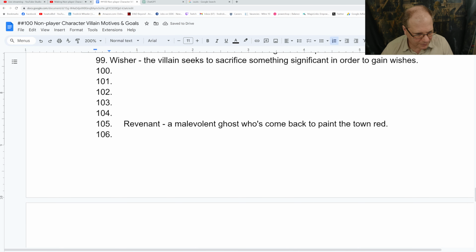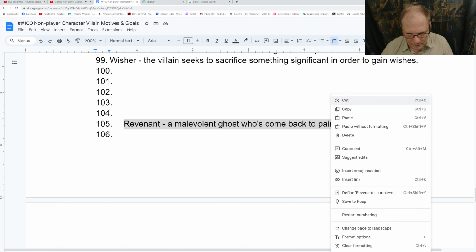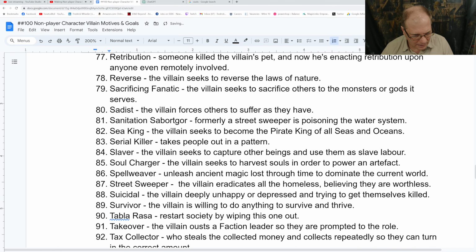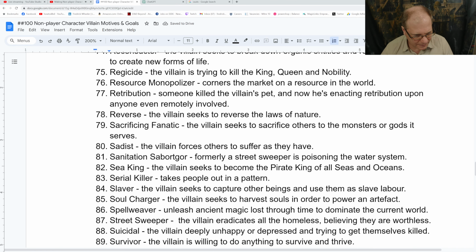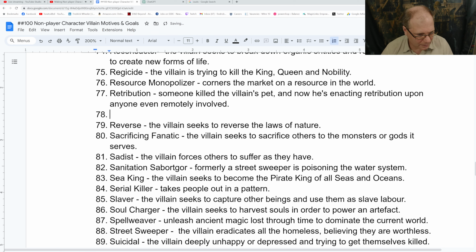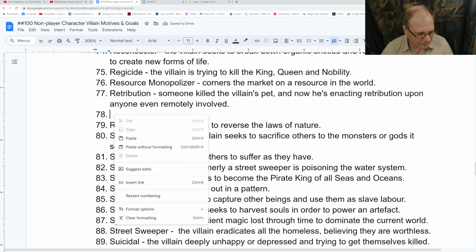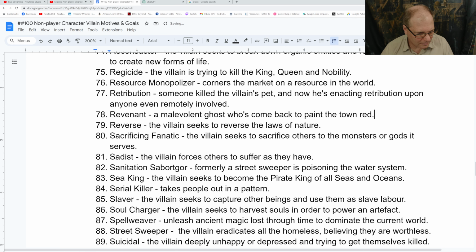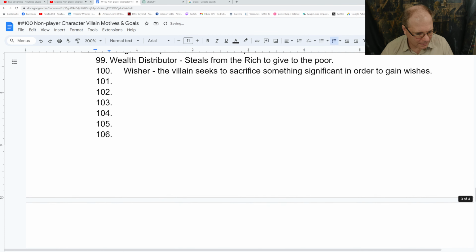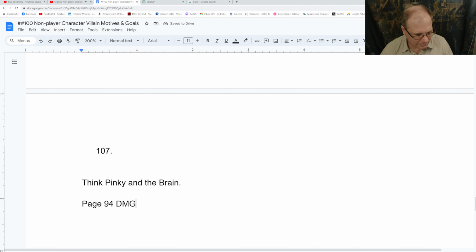And then this Revenant one. Cut. And R for Revenant. Revenant. I think it should be sitting about here. Revenant. Okay. And then if I go here, I can get rid of this.